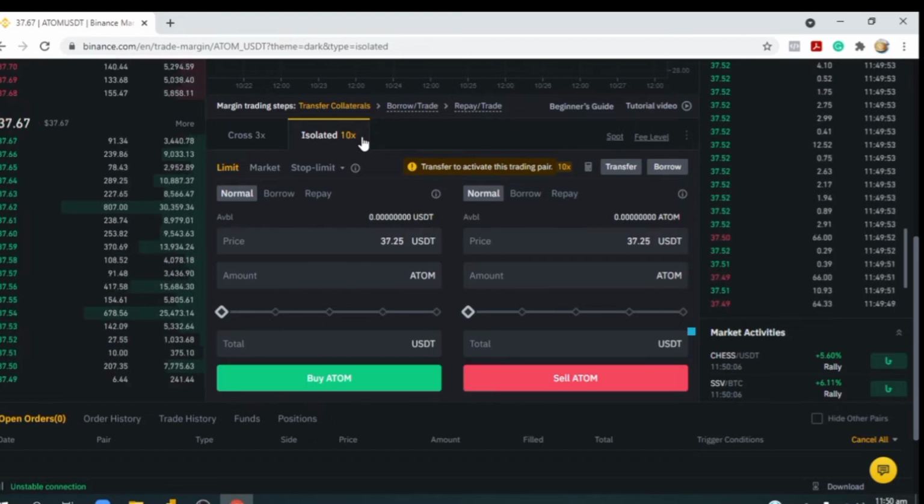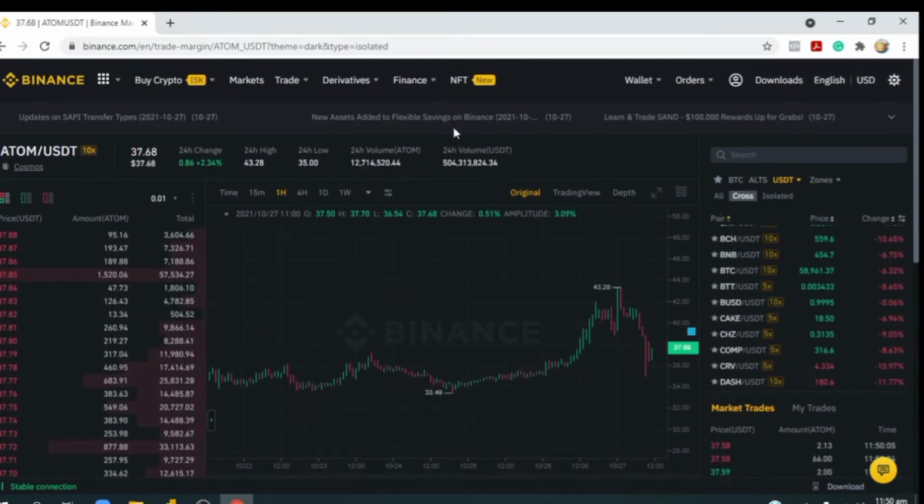So if you are on isolated mode, if you say you want to trade Atom USDT in isolated margin mode, then you would borrow specifically to trade Atom USDT. And if you change your mind and you want to trade BTC USDT, then you will have to put up another collateral so that you can trade BTC USDT.